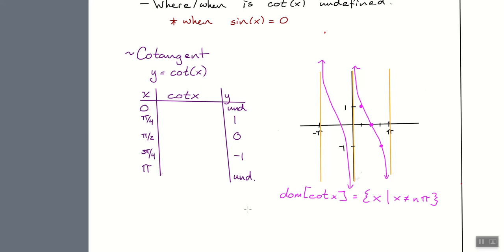What's the range? It's again all real numbers. And we will write the period here. What was the period of this one again? Pi. How about cosine? I know that's not the one we're doing, but what's the period of cosine? 2 pi. What about sine? 2 pi. What about tangent? Pi. Cool. So we see a split here.